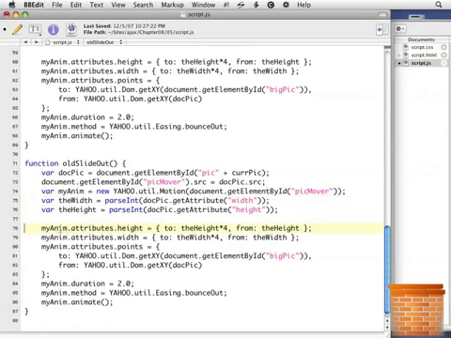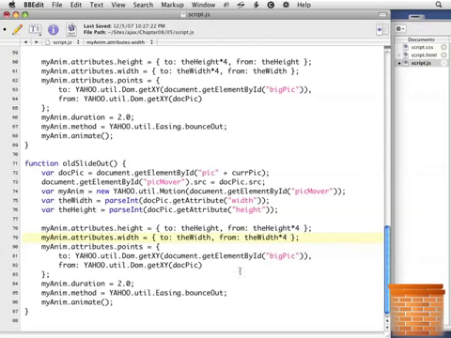myanim.attributes height, we start off with a to of the height. Up in newSlideIn, our to was height times 4, and our from is the height. Down here, our to is the height, so our from is the height times 4. And that way, they balance each other out. So you can just take that times 4 and move it to the from. The from is always going to be the big one when we're moving out, and it's going to be the large one when we're moving in.